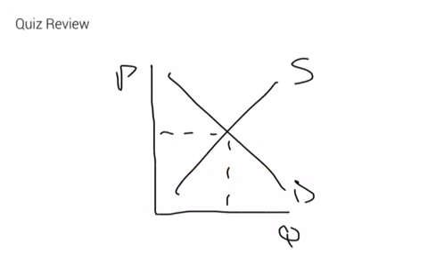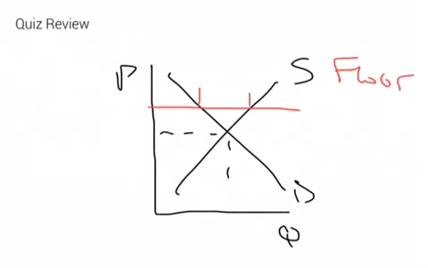The more common one that we'll look at, though, is a price floor. And again, I think where people are getting confused is the fact that a price floor, a legal minimum price set by the government, is actually going to be above equilibrium where it's in a binding position. So what we see with a price floor is the exact opposite. There's a greater supply than there is demand in this case.